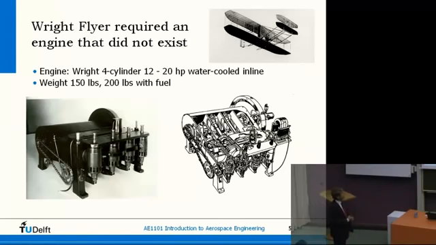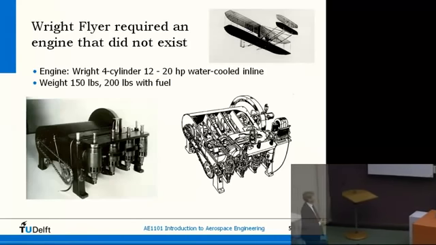So I think many people in those days would have given up there and started working on beautiful gliders or something. But not the Wright brothers. They said, oh, if they can't make it, then we have to do it ourselves. And that's the sort of approach that you take as an engineer. I sometimes also say that's the difference between engineers and scientists, right? Scientists want to know how something works, why something is as it is, while engineers want to know, would it be possible to do this or that? And then they start working. And if somebody says it is not possible, that's of course the best challenge we can get. So that's how they challenged the Wright brothers to invent this engine.